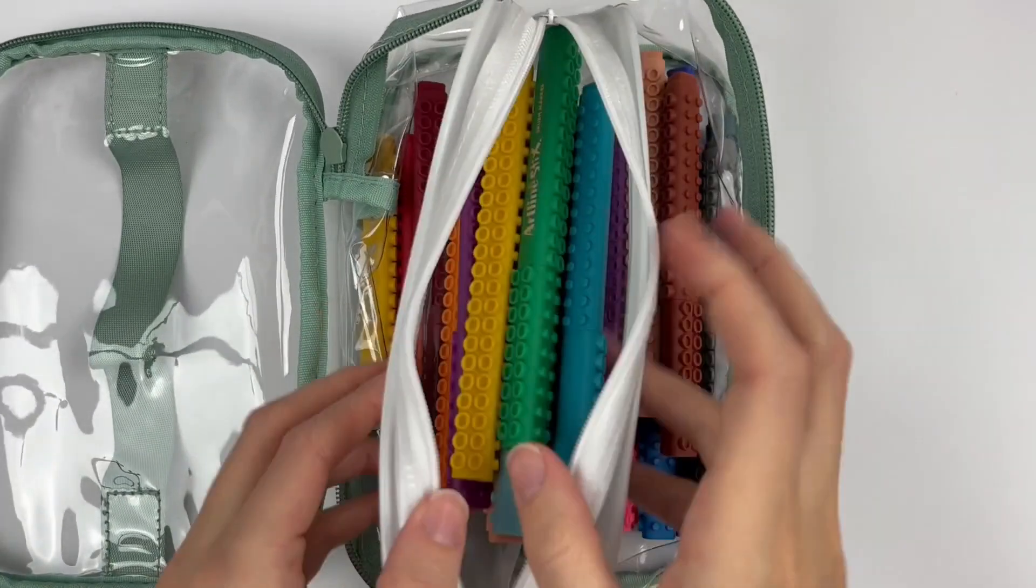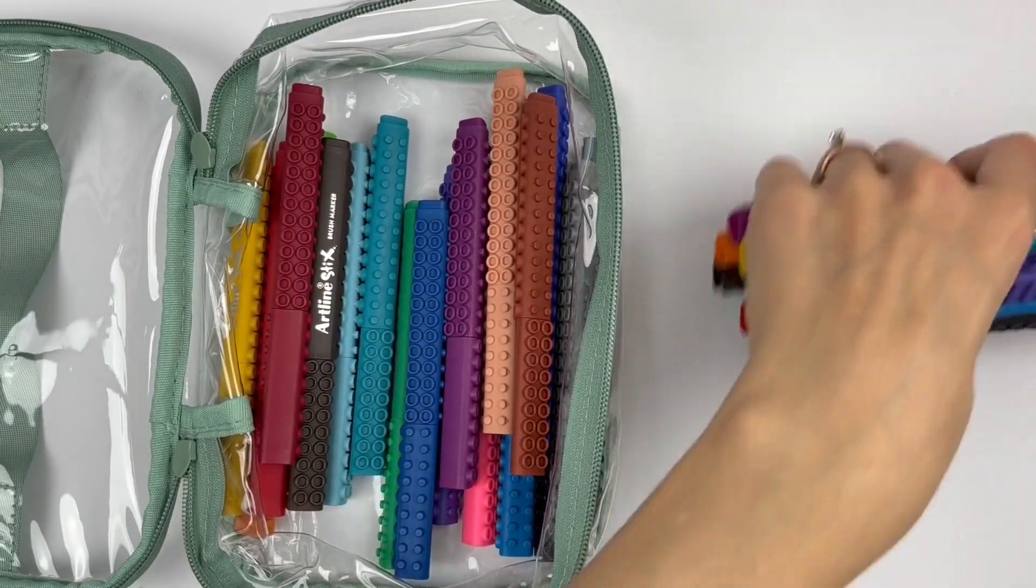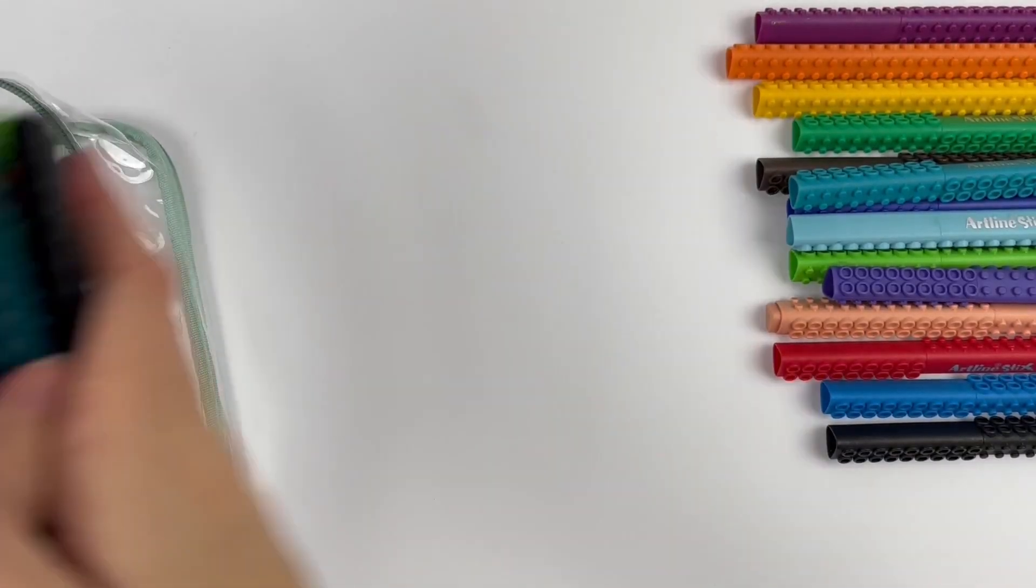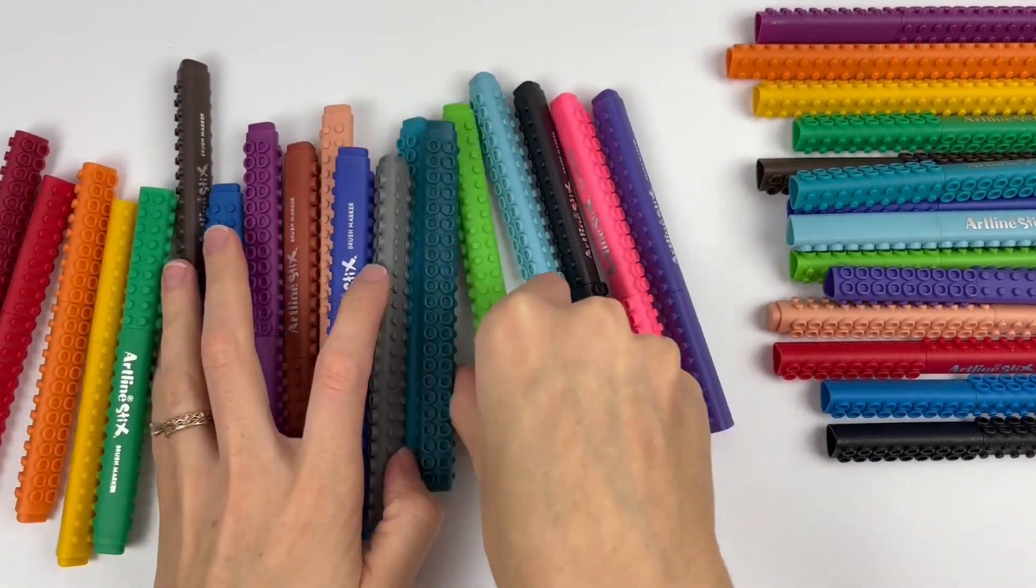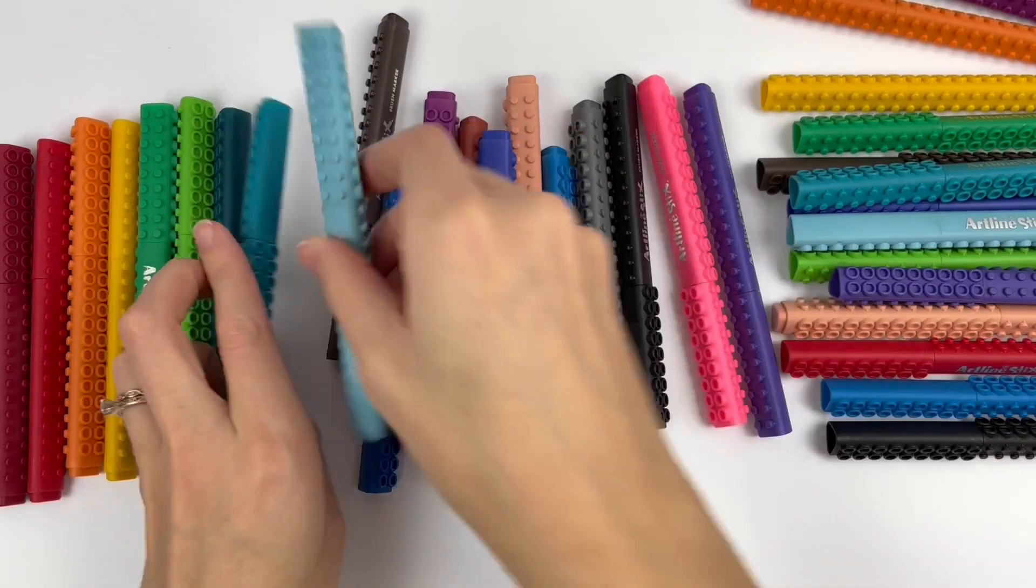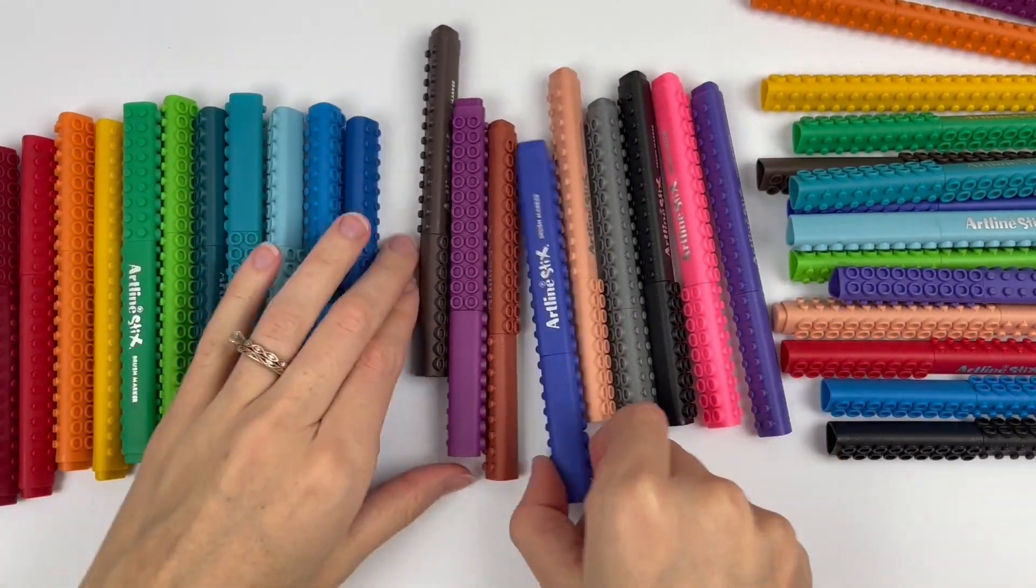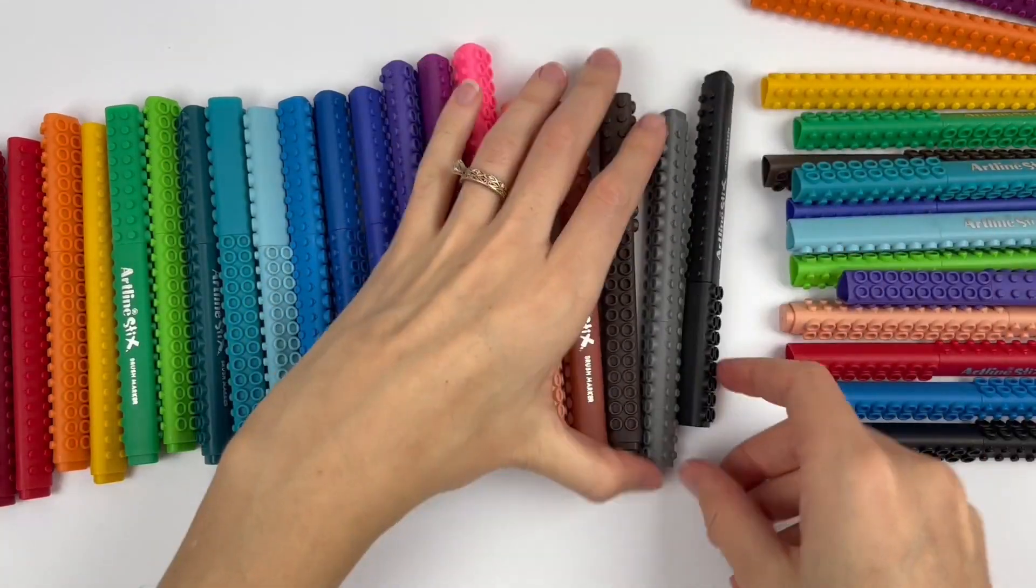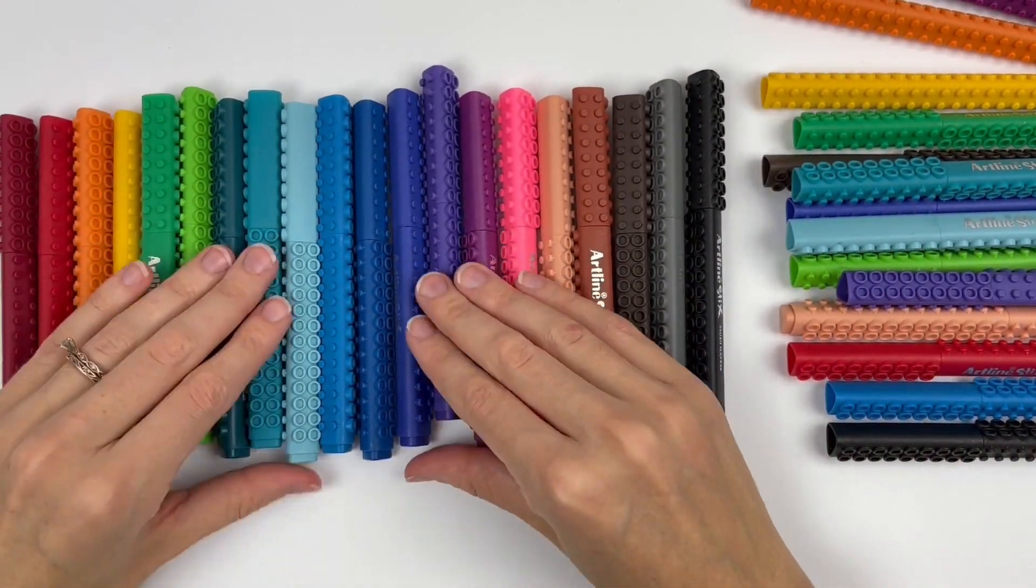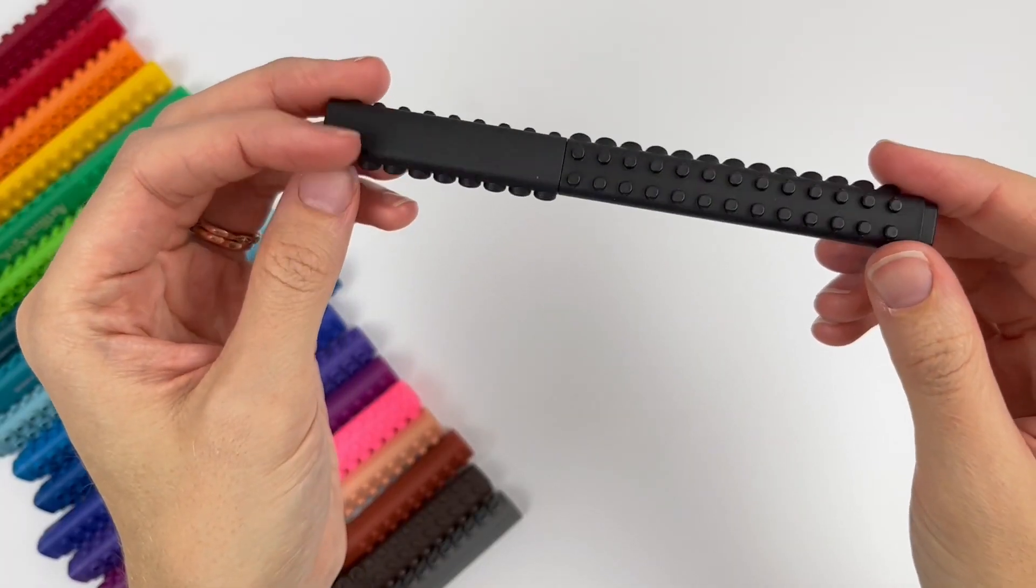And on to the next ones. These are the Artline Sticks Brush Markers. I have two sets because the ones on the right were my first ever brush pens, way back from 2016. They're pretty much all frayed because I didn't use good paper, and I used them so much. I feel a little bit nostalgic about them, so it's been hard to get rid of them. You never forget your first, right?